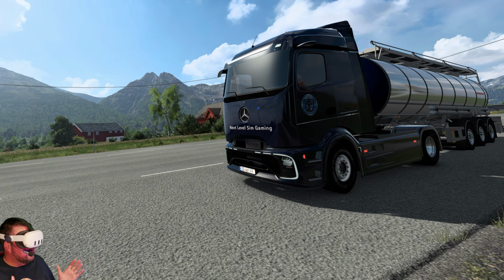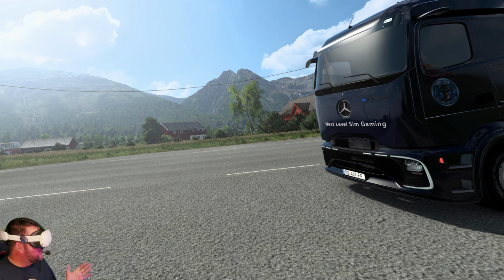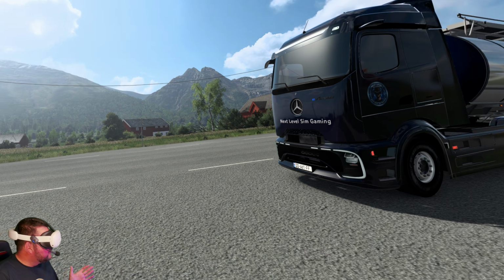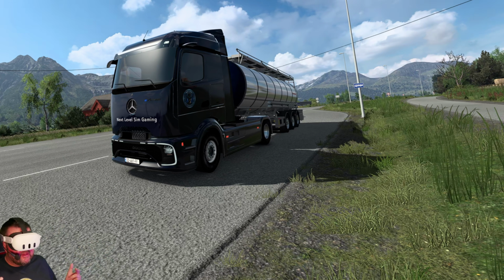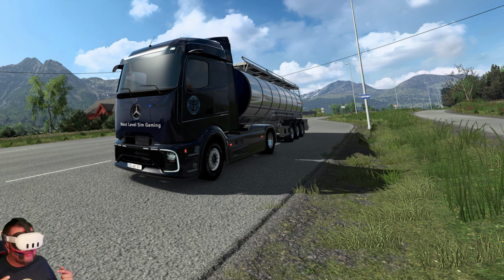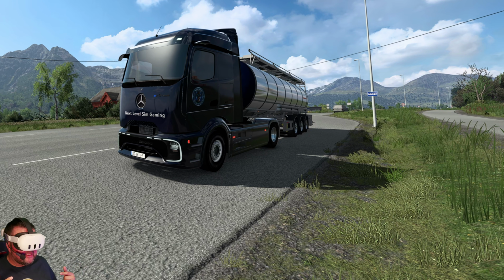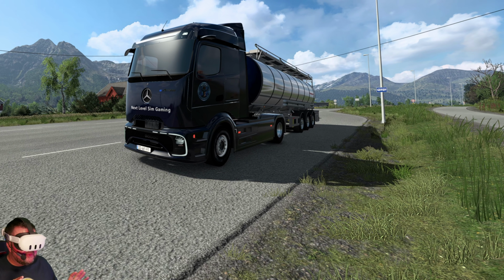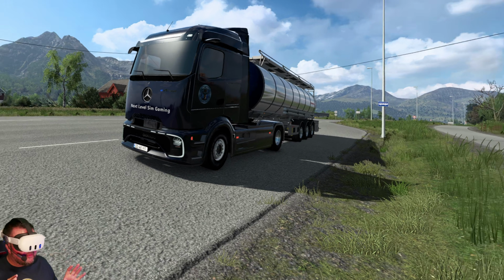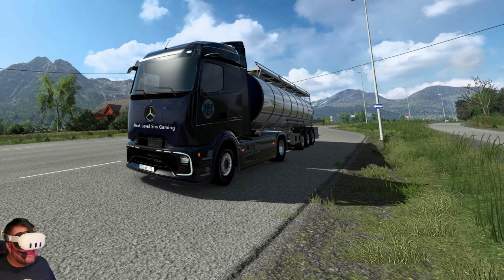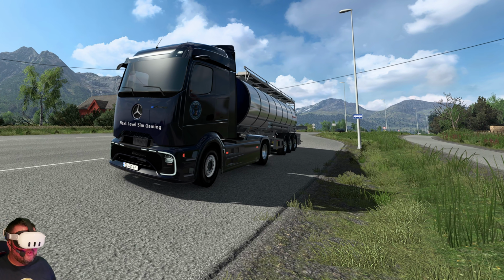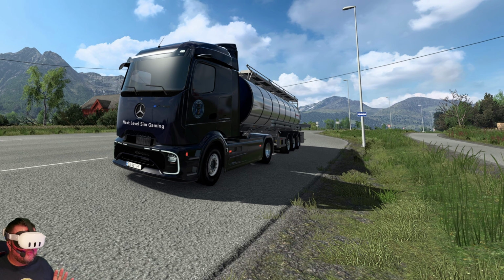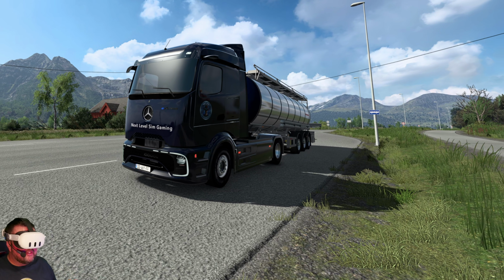This is of course the amazing Nordic Horizons DLC, and if I turn my head around slowly, I say slowly because one of the great things about the Quest 3 is the inside-out tracking is exceptional, but unfortunately in VR recordings it does make it super janky, and I'm trying not to wobble my head around, as you can see here, because otherwise it's super wobbly on screen. So to give you a better viewing experience, I'm trying to be super still while recording this video.